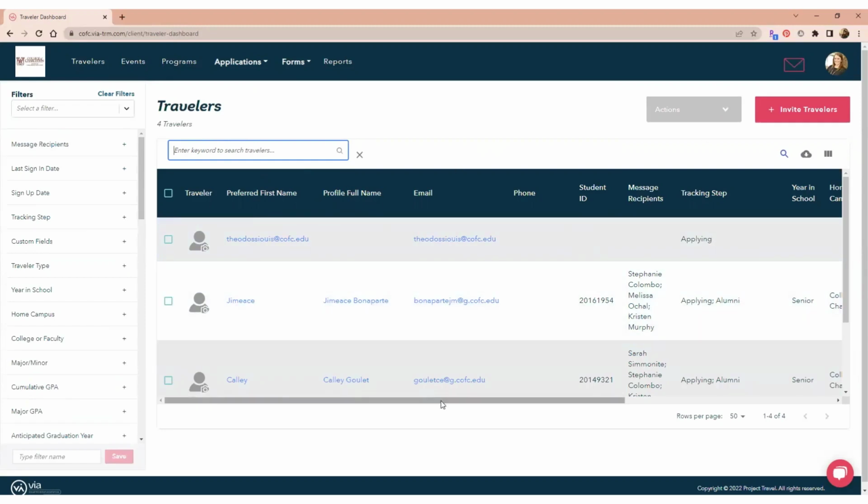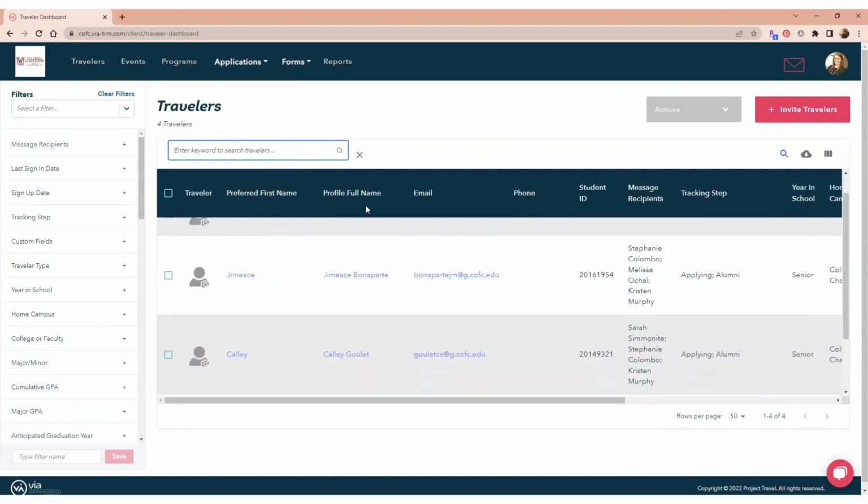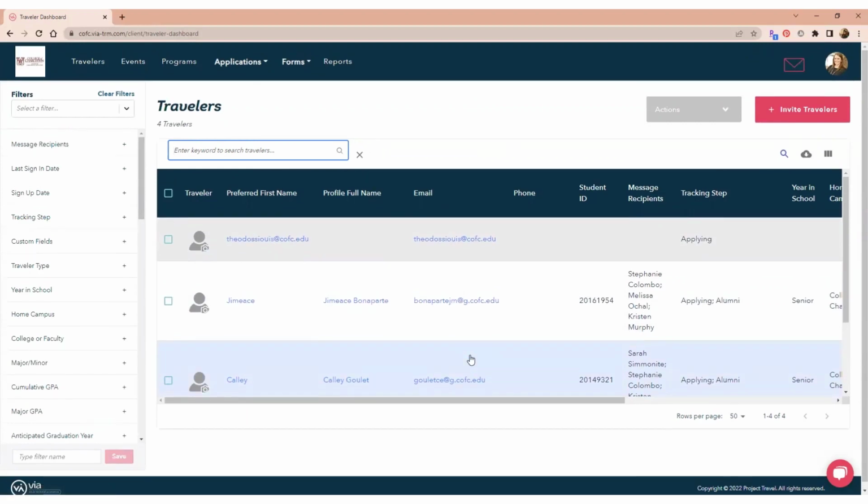That is probably indicative of the fact that they did not log on through single sign-on. So you might want to let us know or let the student know that if they are a College of Charleston student, they should be logging on through single sign-on. That is the only way that their data is going to load from Banner.